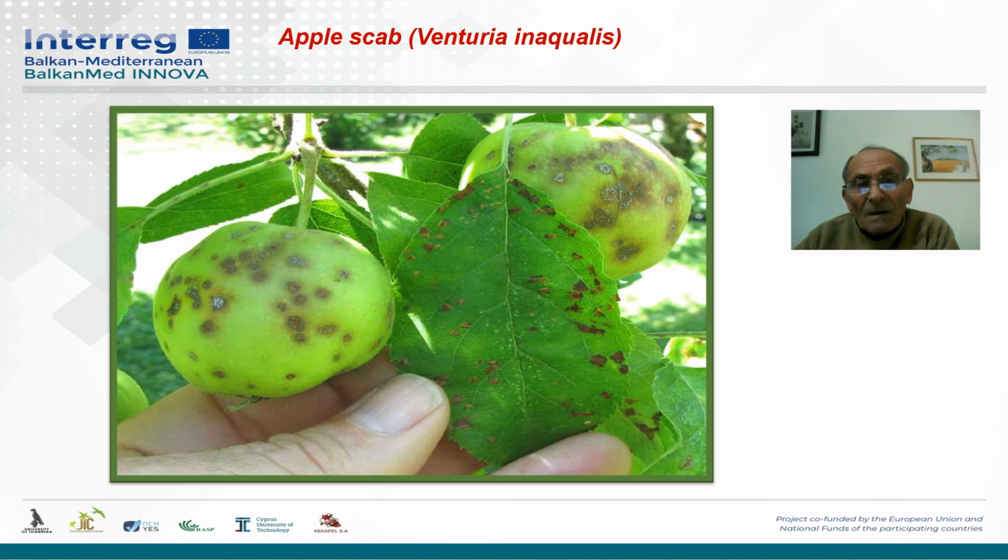These are the symptoms of Venturia inaequalis on the apple. Apple scab is a key disease in the apple. It's the number one disease all over the world, especially in regions with high humidity during the summer. It is very dangerous, and needs to be determined as early as possible, in the beginning of vegetation.